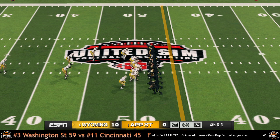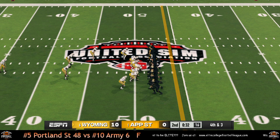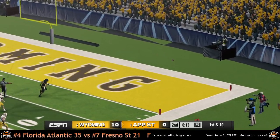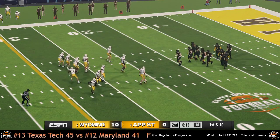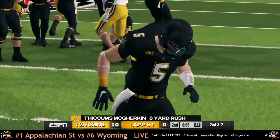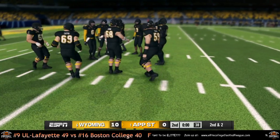What are y'all waiting for, bro? They're waiting to run the clock down. Yeah. It must be the longest wait I've ever seen in my life. And finally, kick going through to a touchback. 10 seconds left. Yeah, on estimate, 10 seconds. Oh, 13. My bad. Yeah, I mean... They're just going to run it out. Yeah. And they get the ball back up in the second half either way.